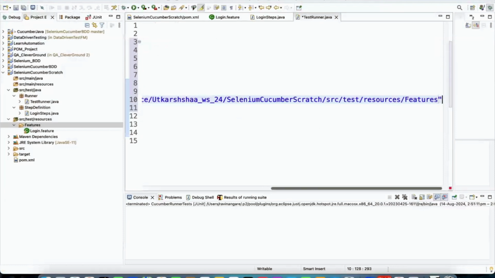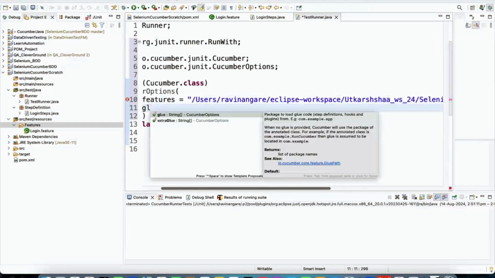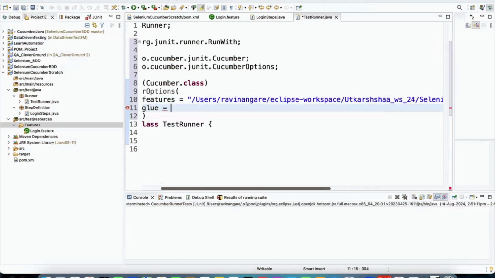After that, I'm going to give a comma, and the second option is glue. In glue, we are going to mention the step definition, so I'm going to give the package name as stepdefinition. These are the two Cucumber options we are going to use here.